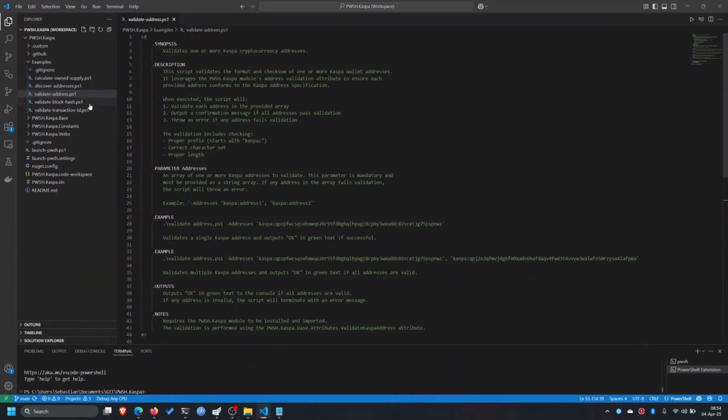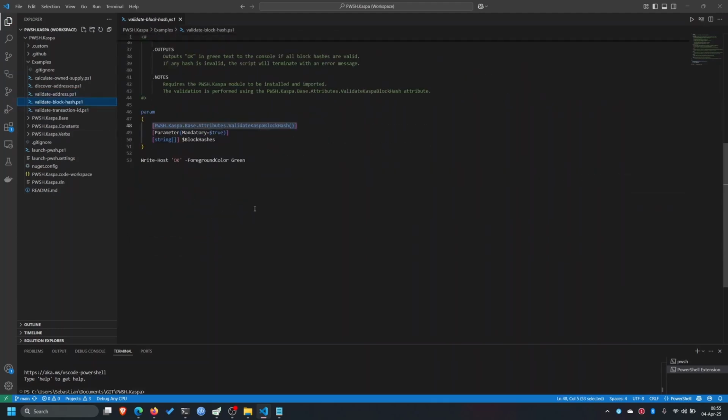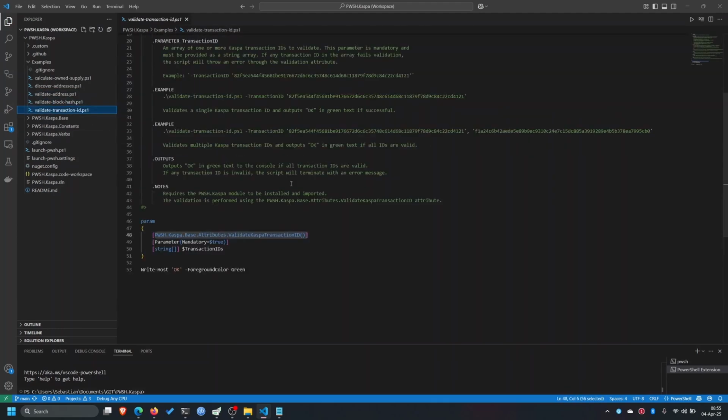I have them here. They are very short. Most of those scripts is documentation, so you can read this, but the script itself is very short. This is the one, this is the second one, and the third one. You're gonna find those attributes we're gonna talk about here. Those are parameters, and they are decorated with those attributes. Now, those attributes can be used only to validate parameters of scripts and/or functions. They act as safeguards for our code, ensuring that the data we send is properly formatted.